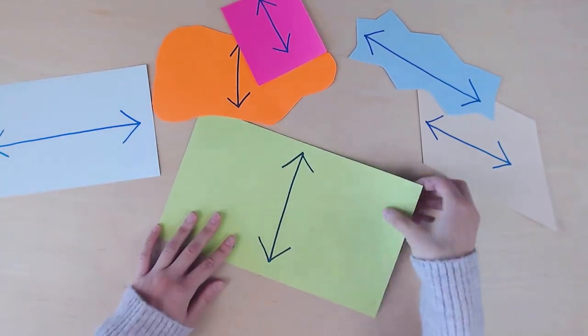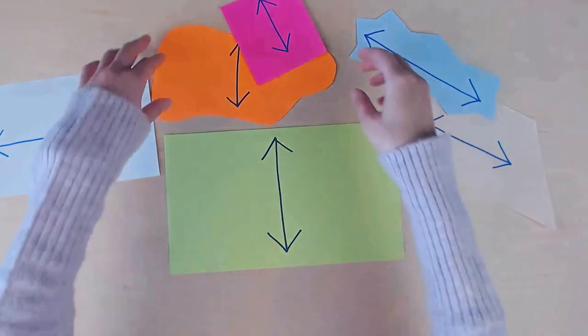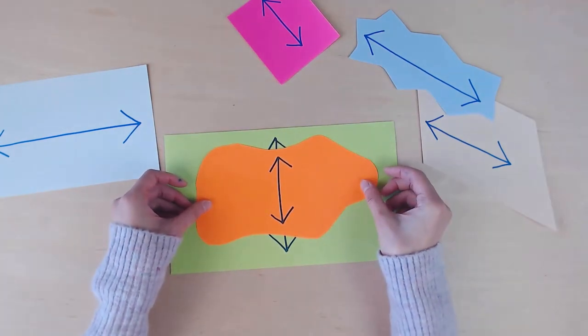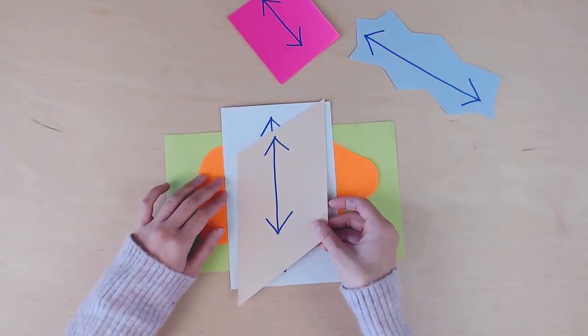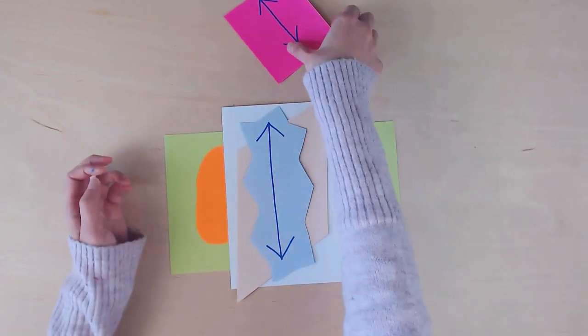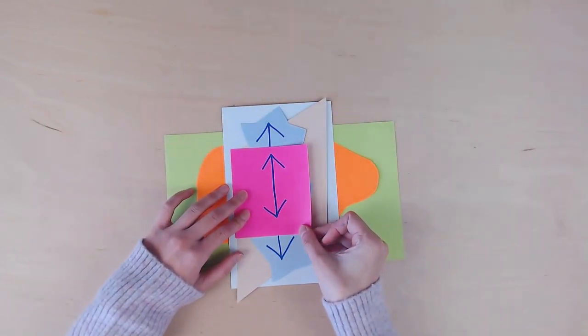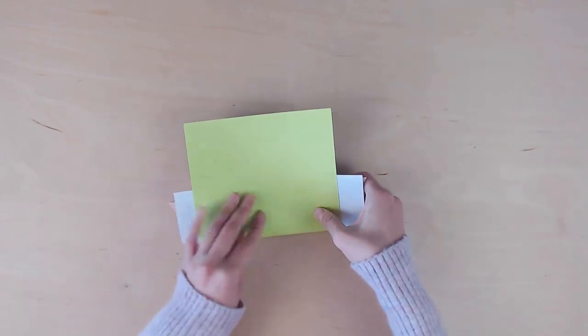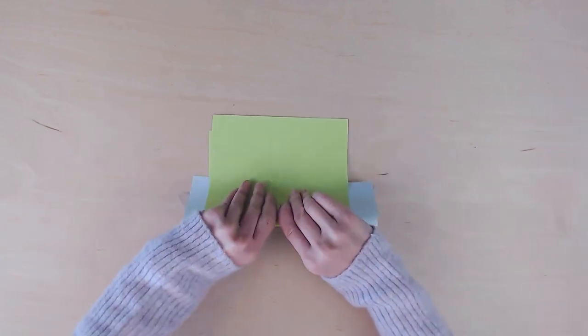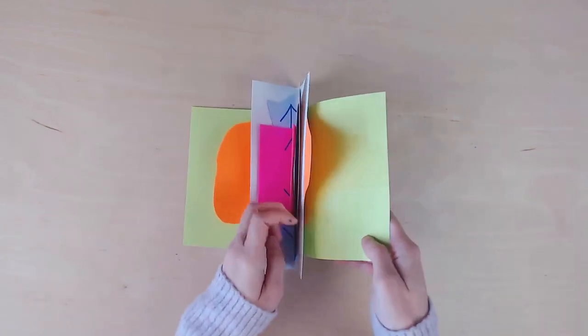And also, it's generally good to make sure all your paper has the same grain direction. For example, if you're using different types of paper for different pages of your zine, it's advisable that you keep the paper grain facing the same direction throughout. If you Google paper grain direction and bookbinding, you will find more in-depth articles about it.